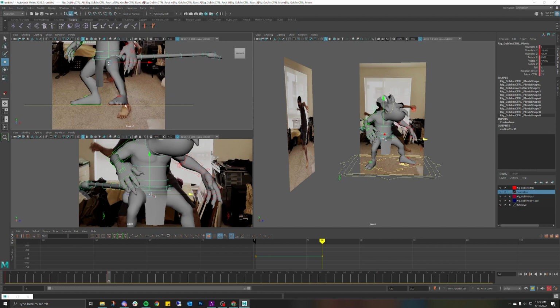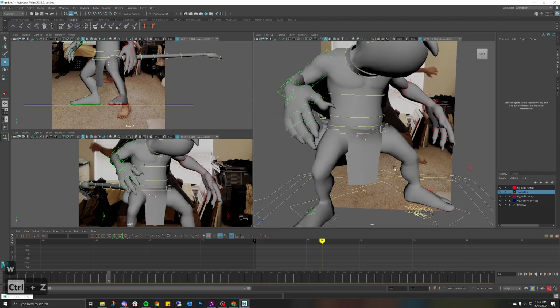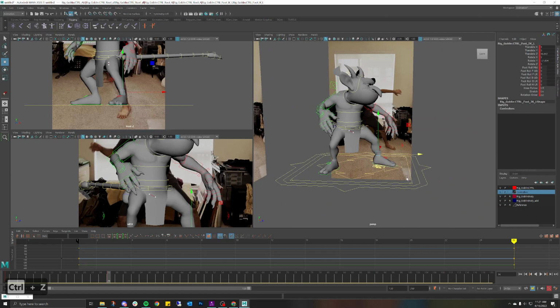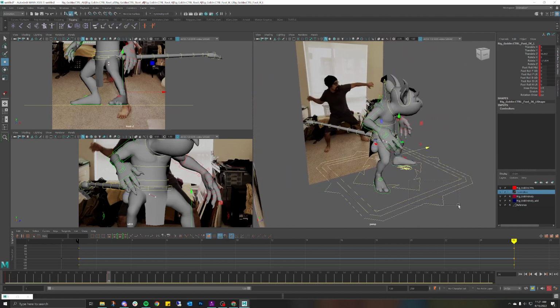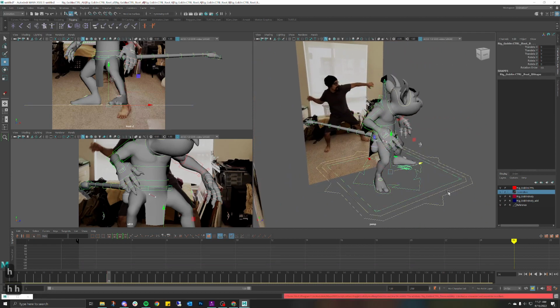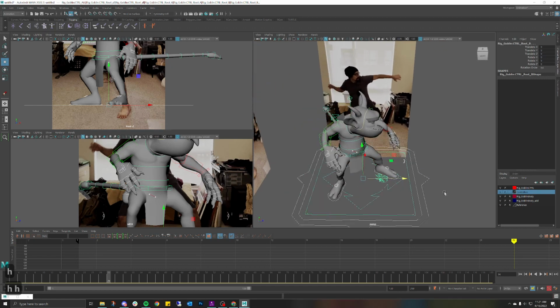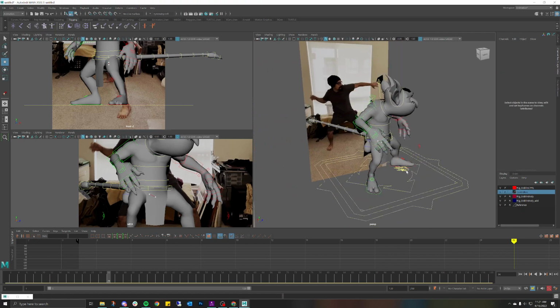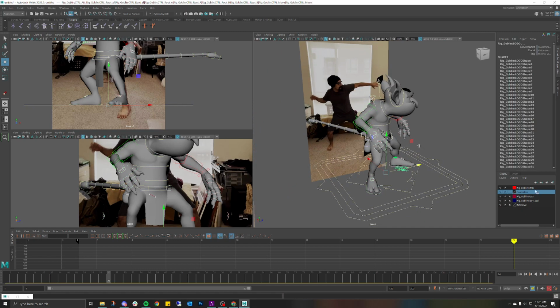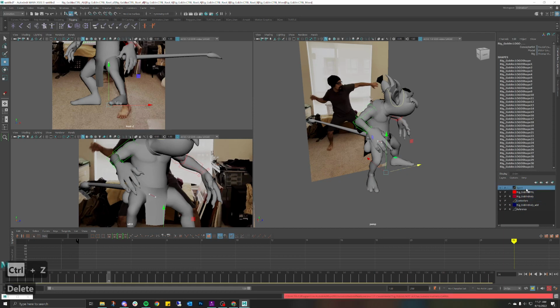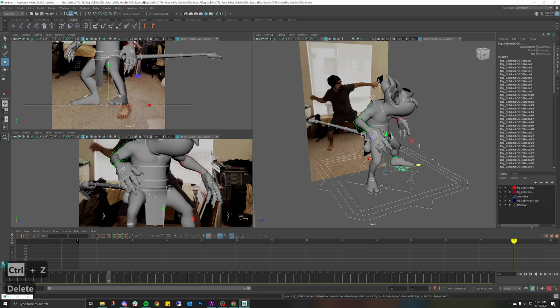So let's go to frame, I believe it's 26. And my foot is just coming up more. Sorry, that's not the foot. There we go. Perfect. And you know what? Actually, I don't want this at all. I'm going to hide all of this. It's not letting me hide. Never mind. I just want to see if I can hide this really quick, just so I don't accidentally animate it. It's probably not going to work, though. Yeah, it doesn't work. It gets rid of everything. I've done that before, but obviously it doesn't help. Okay, that's okay.